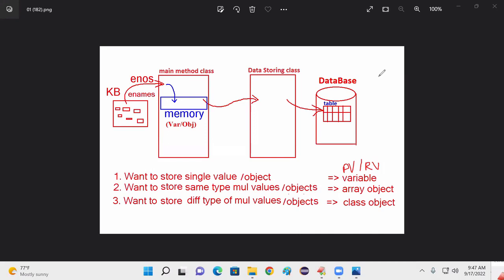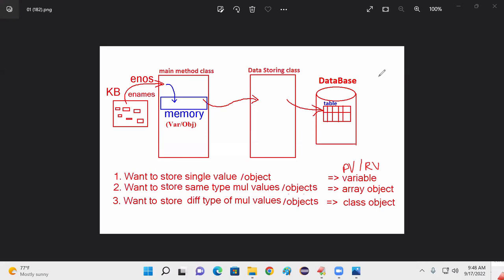Next, I want to store multiple primitive values. Then I should create an array, meaning square brackets with what? Primitive data type. I want to store multiple objects. Then which class objects do you want to store? Example class or Sample class or A class or B class. Then create the array by using that class name. Which class objects do I want to store? Example. Then before the square bracket, what data type should I write? Example. I want to store A class objects. Before the square bracket, what should I write? A. Do all people understand?